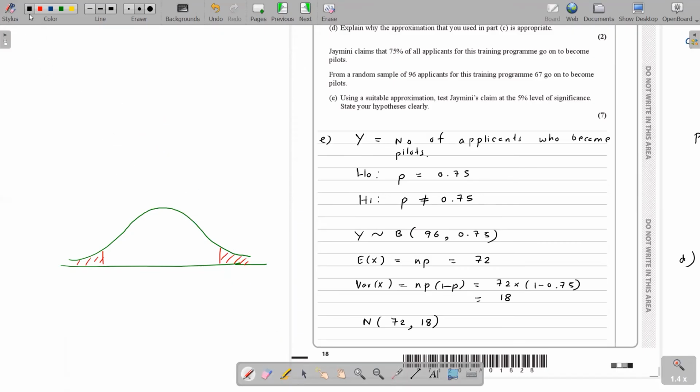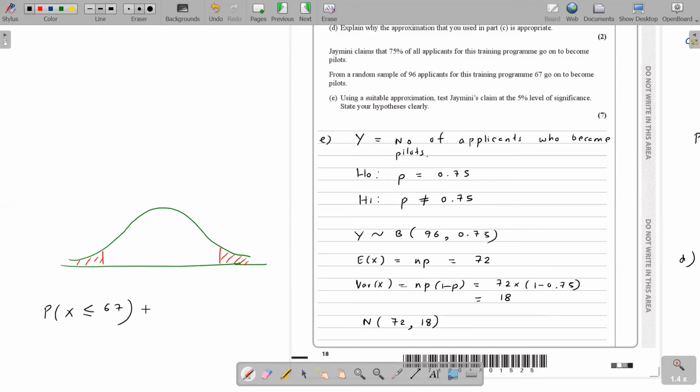Okay, so basically what probability am I going to find? I'm going to find the probability X is less than what? Less than or equal? Yeah, so they say here what? Less than or equal, right? We need to check whether 67 falls in the critical region. So I have to check the probability X is less than or equal. Definitely, it's a discrete distribution at this point, right? Binomial is discrete. So I have to find the probability X is less than or equal 67 and see whether it falls onto this tail. Do you get me? I want to see whether 67 falls in this tail.